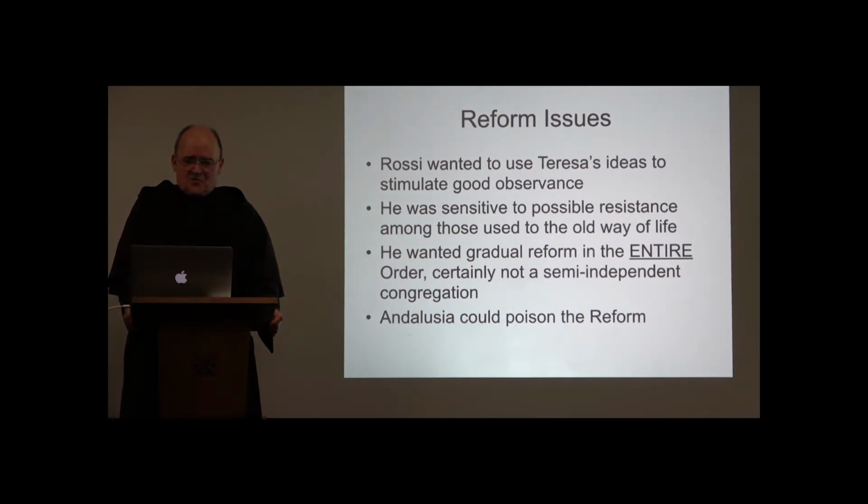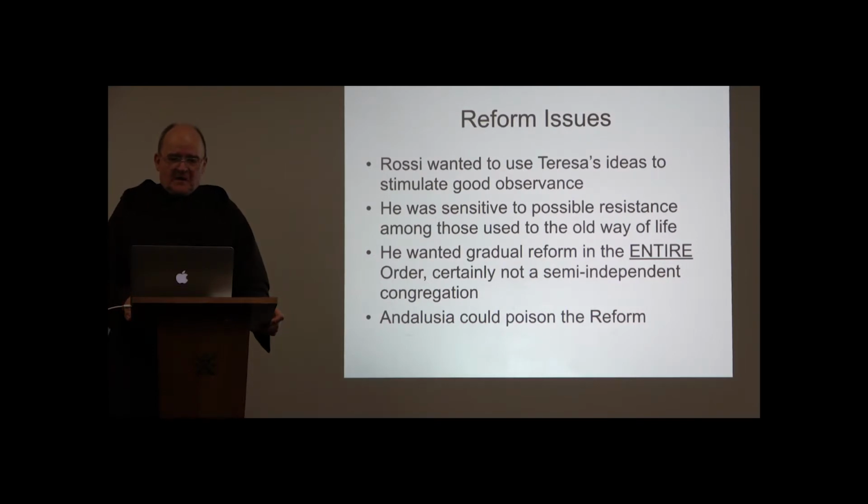From Rossi's point of view, he thought that Teresa's reform was superb, but he wanted to use it as a sort of leaven in the loaf. He saw that all of the Spanish houses, male and female, needed the good example that Teresa had. But he was also rather wary of the possibility that, like some earlier reforms, like the reform of Mantua or the reform of Albi, these could become semi-independent congregations within the order that did not allow transfer between the reformed houses and the unreformed houses.